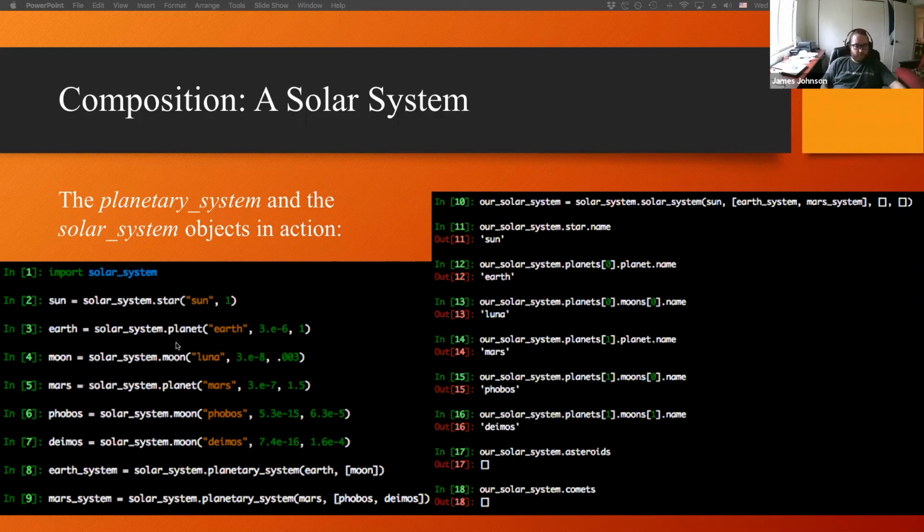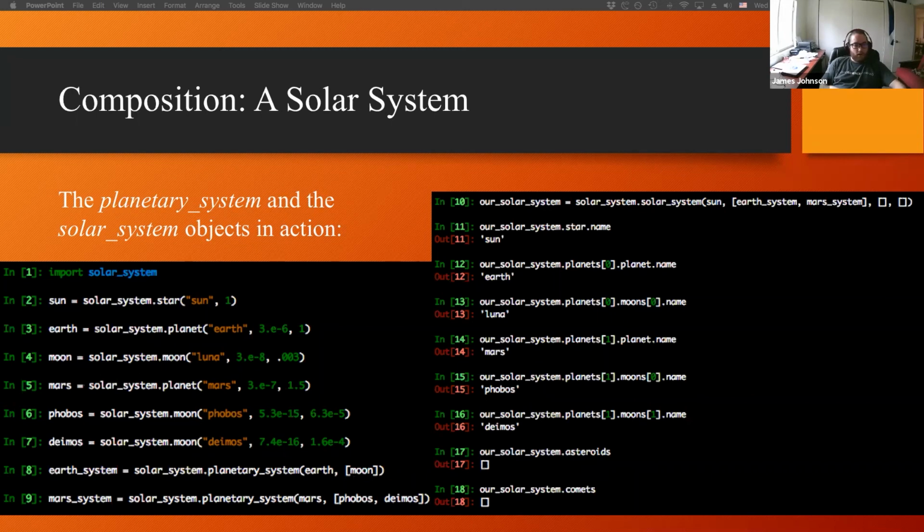I can then make the Earth-Moon system, and this is where composition now enters. It expects a planet object and a list of moons, so I give it Earth, which I just created right up here, and I give it a list containing only one element, our moon, and that was created right up here.